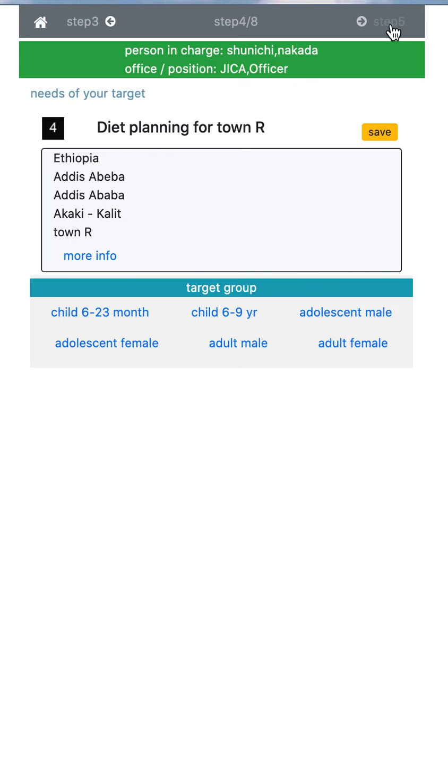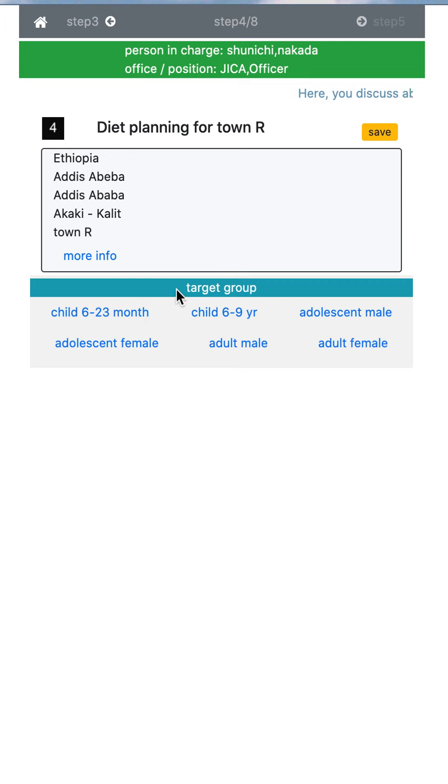In this module, we will go from the beginning up to the evaluation of the conventional diet in the local area. In this screen, you can see 2 tables. One is the information about town R, and the next one, this one.